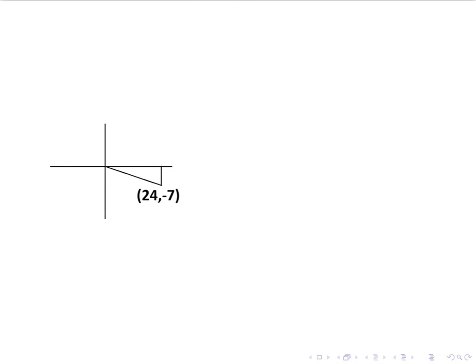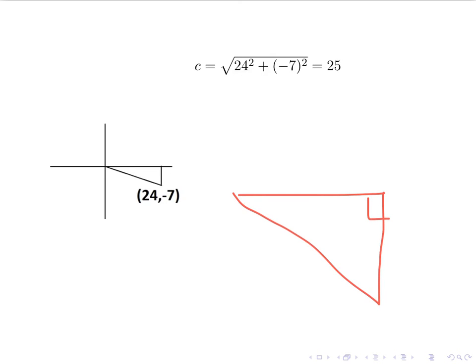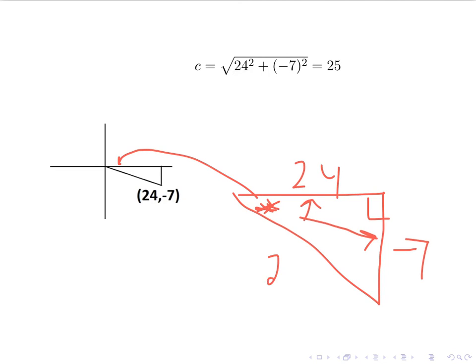And let's do one more. So now we've got the point 24, -7. That's in quadrant 4. Again, we're going to look at the hypotenuse. So I plug it in, and I should be getting 25. So I'm going to draw this picture a little bigger for a minute. So we have our right angle here, and this is the angle that we're concerning ourselves with, the one that's up against the origin. So opposite is our vertical, which is our y, and adjacent is our horizontal, which is our x. And then we just found the hypotenuse. Okay, so that's the triangle that we're concerning ourselves with.